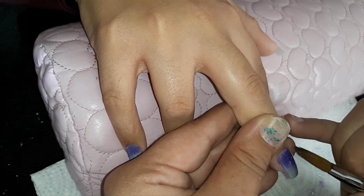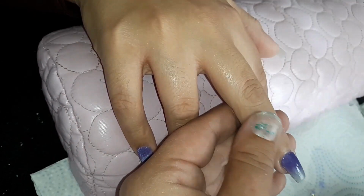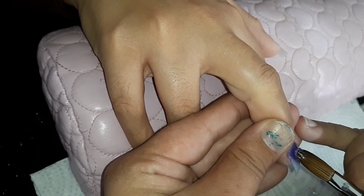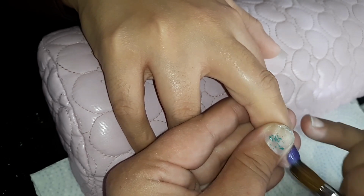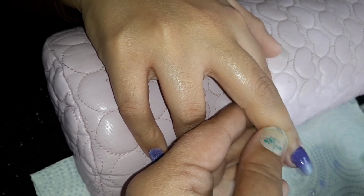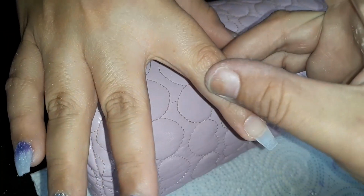Sometimes if it's too wet, you could get a little bit of translucence depending on the acrylic itself. I think I go in with some more purple there, on the left side, just to make it full coverage. Not too much, just enough. And I believe I add some more gray to this as well, because you never want to have more on top than on the bottom. I must have had enough.